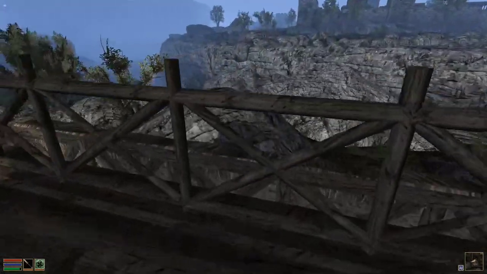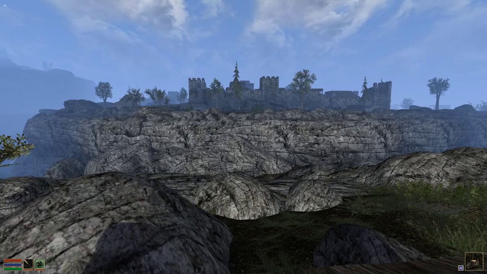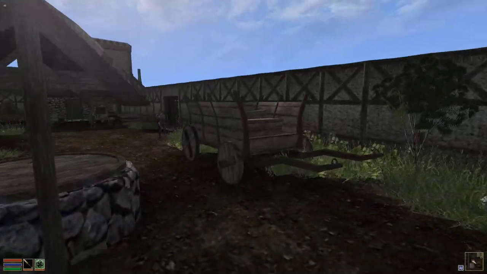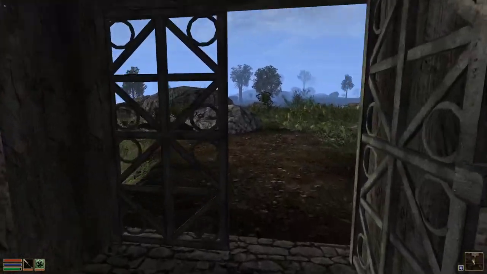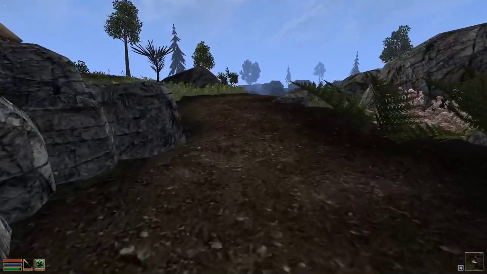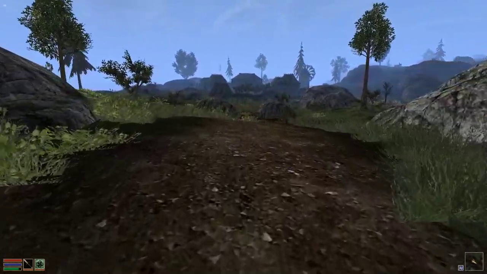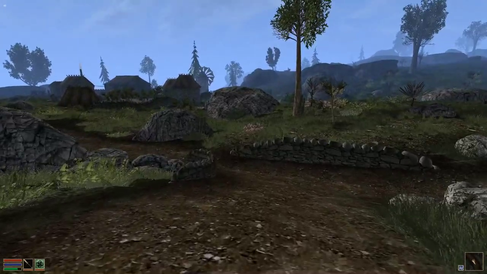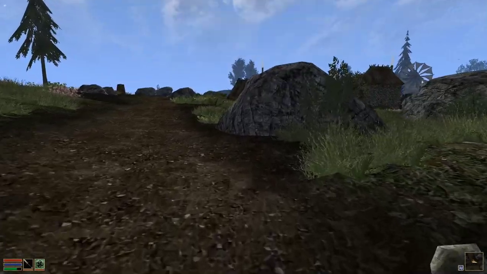Hello. That's not bad. So I guess that's Carthwasten over there. And stuff. I mean, this looks good. Daytime looks nice. Butterflies and stuff. And looks like a farm or something over there. Ooh, looks like it's got a windmill. So, I mean, yeah, this is cool. This will be something fun to explore.